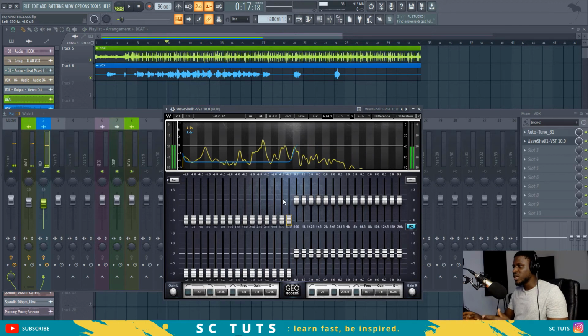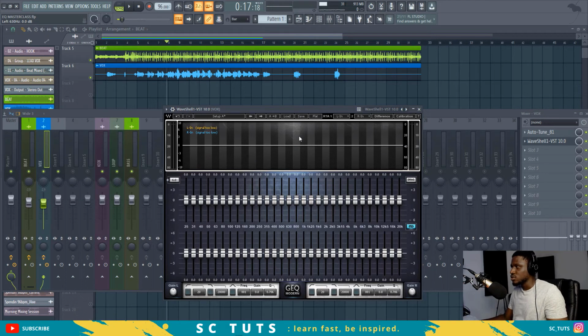Baby, I dey feel. So you see how thin it sounds. It sounds really, really thin, and we don't want that. So we simply adjust this. You can just take this all the way here. Some do have a reset button you can just press, and everything will go flat. So this EQ has a reset button and it takes everything out. So now let's see how we can EQ this by taking out our low end rumble first.